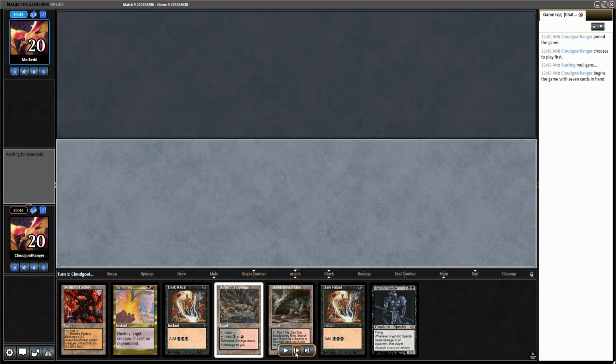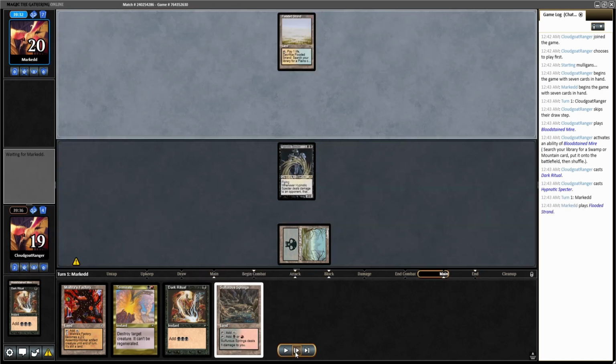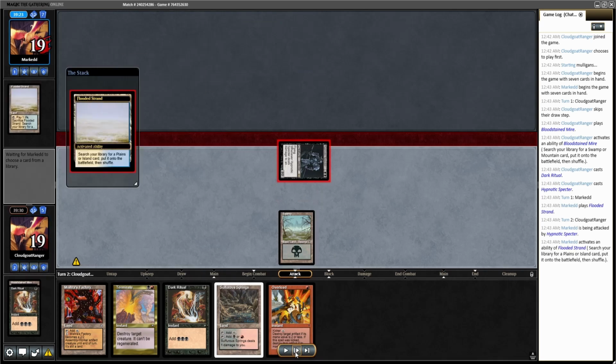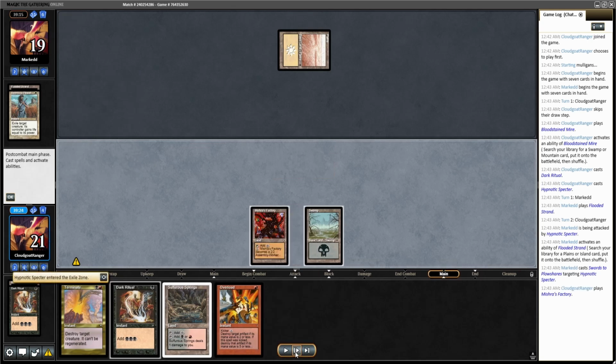And here I have Ritual and Hypnotic Specter. That's really what I'm looking for. So I get to run that out and hope he doesn't have a source of Plowshares for this Hypnotic Specter. Okay. He is fetching. There is a source of Plowshares, so now I don't really have any pressure. I don't think I need to cast Overload or Terminate on the next turn.